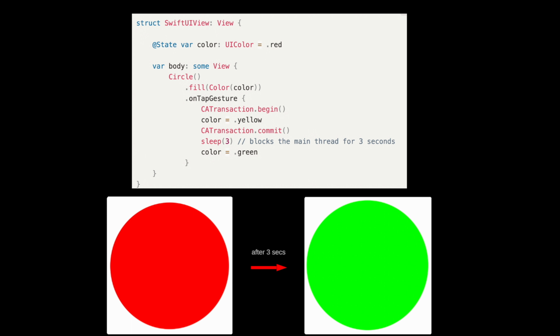Let's remember how CATransaction works. It commits the new changes of the layer tree to the render server. But in our SwiftUI example, we didn't do any changes to any CALayer inside our explicit transaction between begin and commit methods. We only changed the state of the SwiftUI view, and it needs to do another SwiftUI render loop to actually rebuild the view tree and render tree to apply changes to underlying layers.